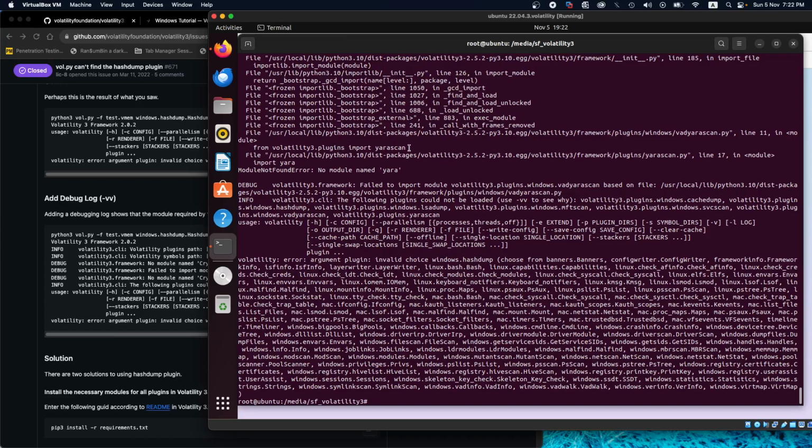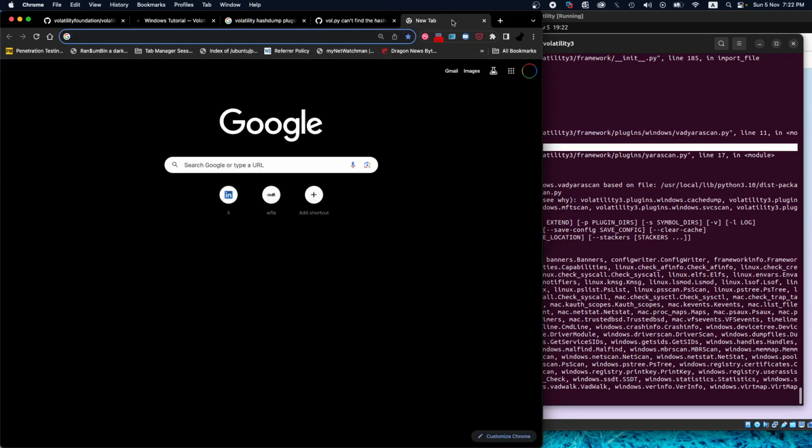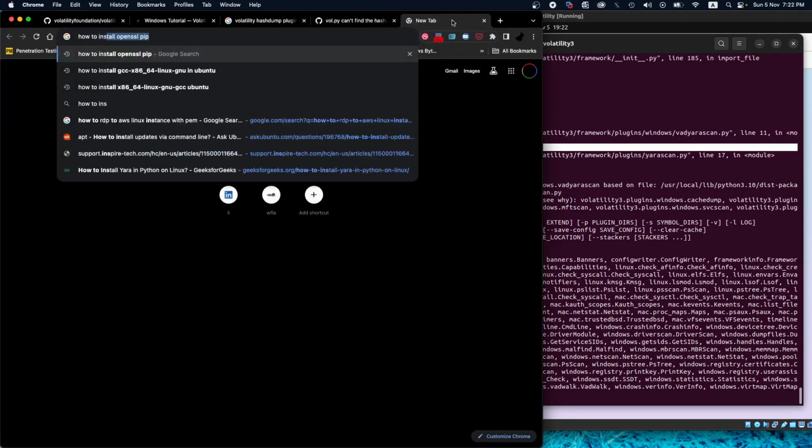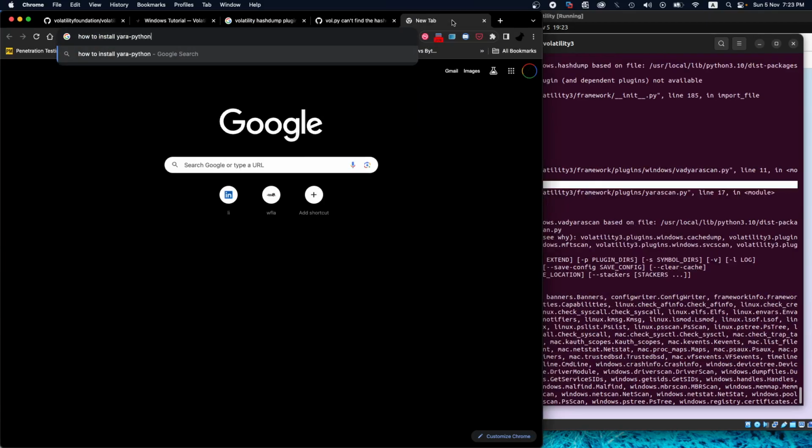And it tells us that we're missing Yara scan. So we're missing the Yara-Python module, I think. It should say that in here somewhere. Actually, it'll say that when we try to install it. So we need to search for how to install, I think it's Yara-Python.